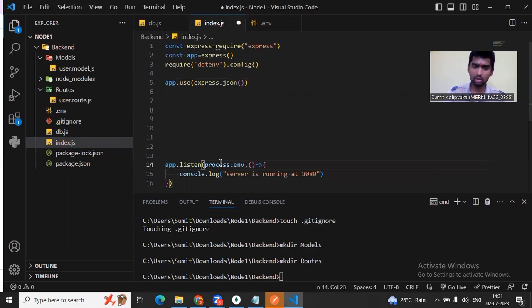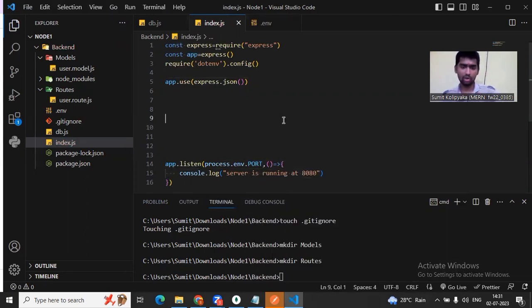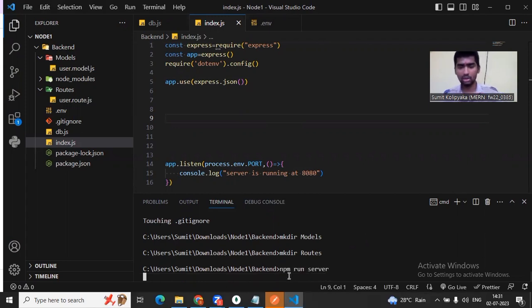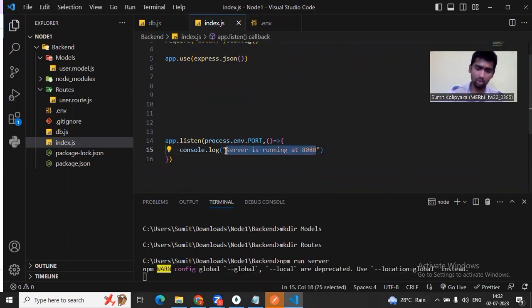So we will mention that over here as process.env dot code. So if I run the command over here, for example, I'm running the server. If I run the server, there will be an output that the server is running at 8080. Or otherwise, we will make use of process.env over here also.